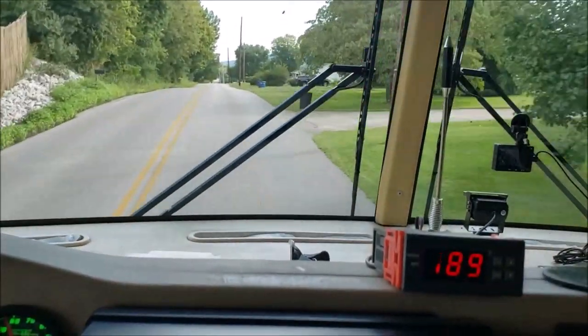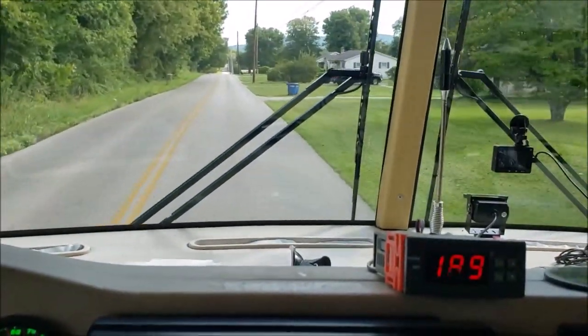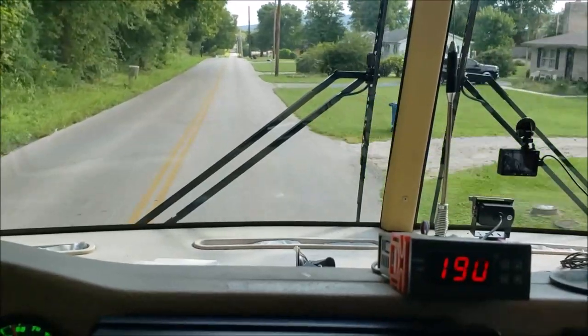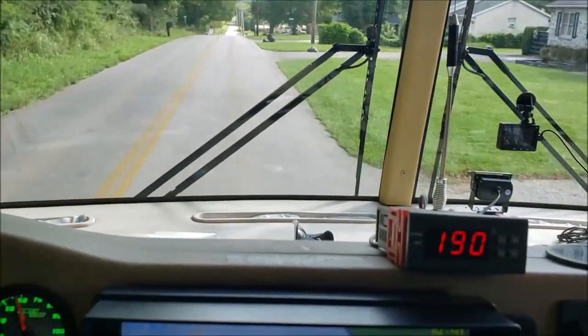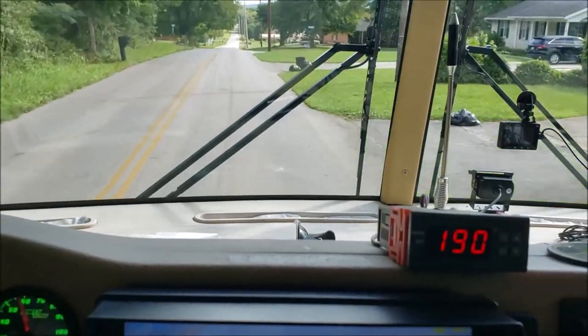And here's something we noticed, always coming in, making this turn. Anytime we make a U-turn or something like that, you'd always get a lot of lean. And that's taking a lot of that out. That track bar has helped with that too.